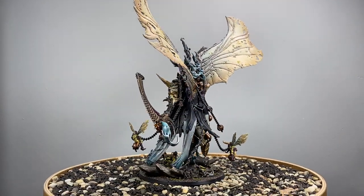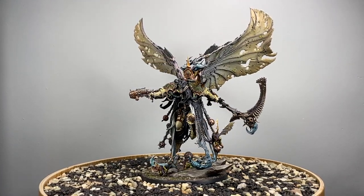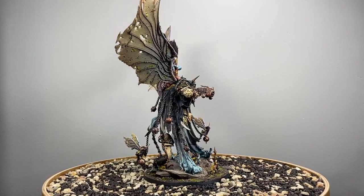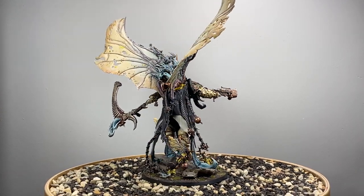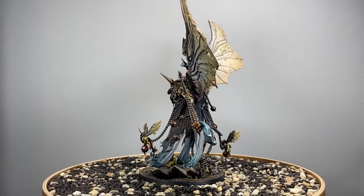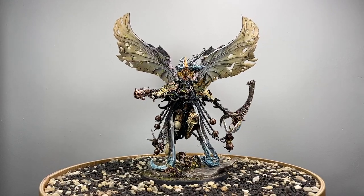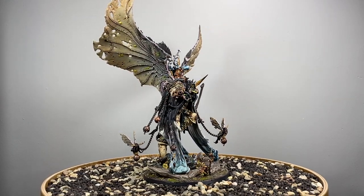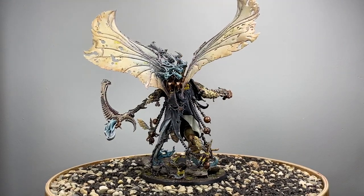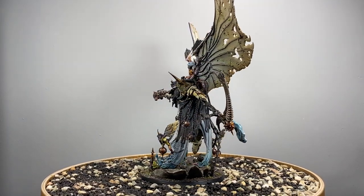And there we have it, Mortarion of the Pallid Hand, though professionally of the Death Guard. The Daemon Primarch himself is finished in this alternate colour scheme, and I think he looks gorgeous in that disgusting, diseased, decayed way that only the Death Guard are able to muster. It's a lot of fun to paint these big Supreme Commanders. I always enjoy it, and I really enjoy making the contrast paints do their thing across such large surface areas. Just because, for something like the Death Guard, the contrast paints were absolutely intended for them. There's lots of organic textures and lots of areas for that contrast paint to run into, but still, it's very impressive how it's worked out, and I'm really, really pleased.